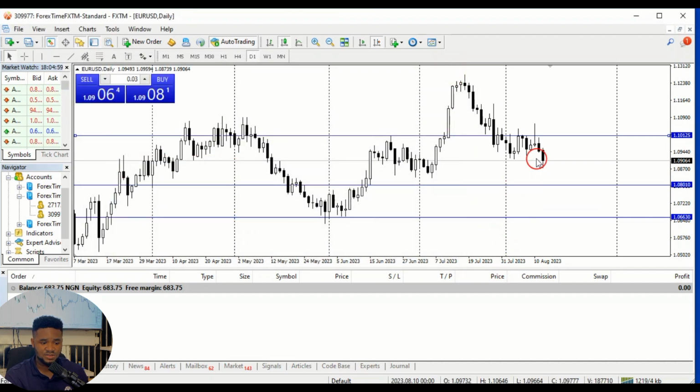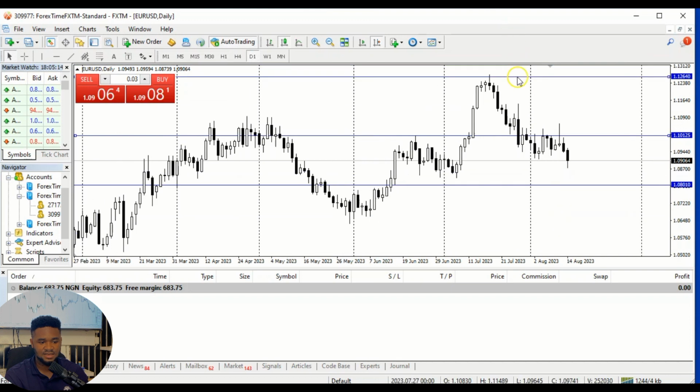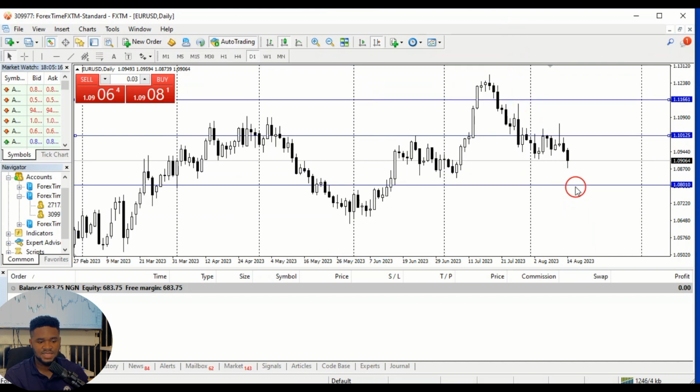So this is how you use the buy stop, and the opposite of it is the sell stop. So how do you use the sell stop? Let's say I'm selling at this level, then my stop loss is here. My stop loss should be above my entry because I'm selling. So this is my stop loss, and this is my take profit. This is my entry point. I'm anticipating that the market is going to retrace and get to this point and take me down to this level as my take profit, and this is my stop loss. If the market gets to this point, take me out of the trade. This is how the stop loss works.